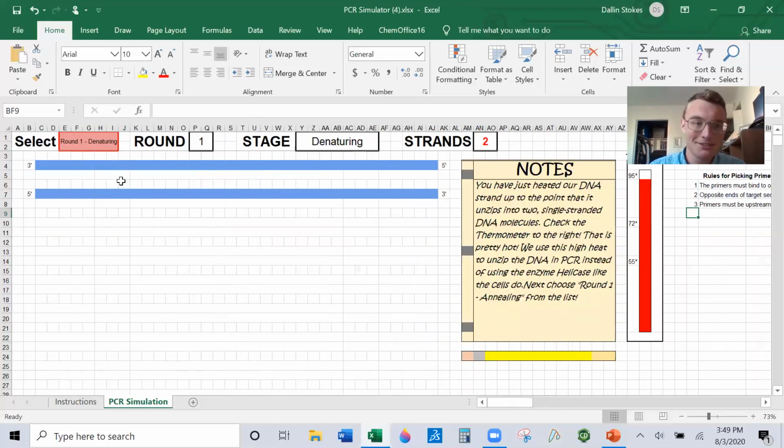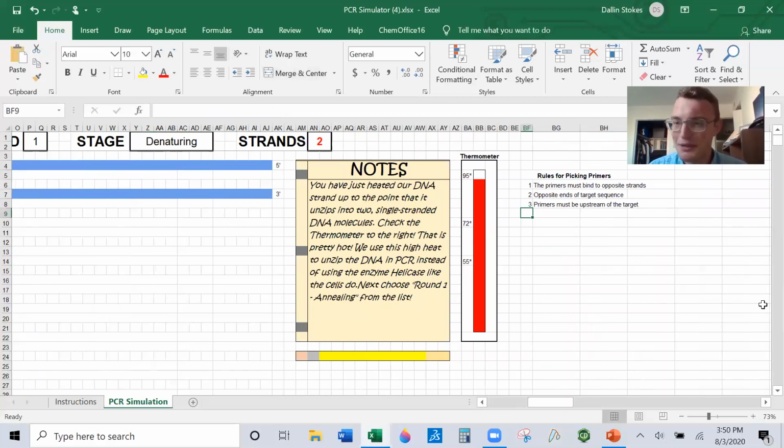So if I pick a primer up here, for example, if I put a primer right here, then this would be the 5' end over here of the primer, and this would be the 3' end. So polymerase would hop on here and build that way. And that would not copy the middle piece that I want. And so that would make the PCR not work. So I need to make sure that the two primers, both of them, when you build 5' to 3', cross the area you want to amplify. You want to copy, I mean.